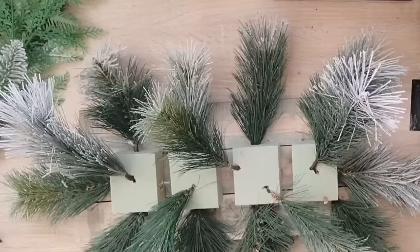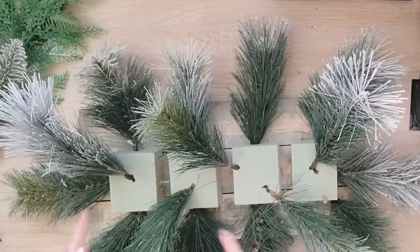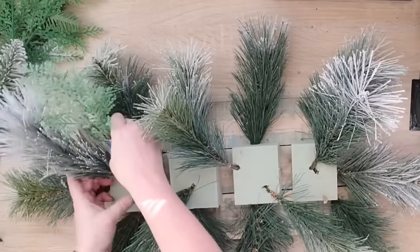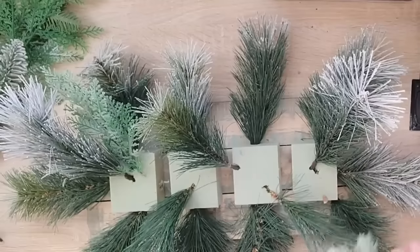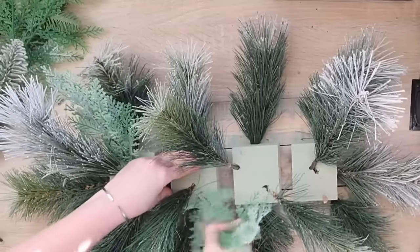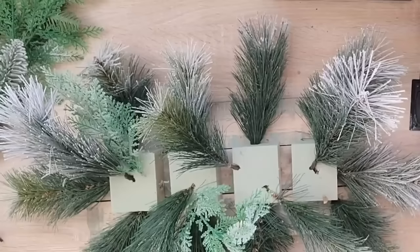And again, you can see I have a big mix of greenery. I'm just going to put it all the way around and then a little bit going upwards. Then I'm going to take the next type of greenery and start placing that around as well. And I'm just going to keep going with all of the different greeneries. Okay, once I get these in and get it nice and full, then I will add some pine cones. That's it. That's this DIY.